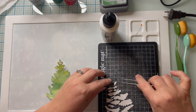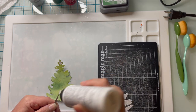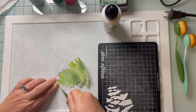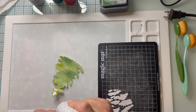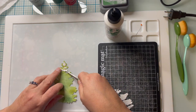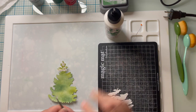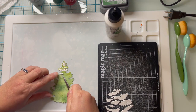If you've never used Thinlits dies, they're really fantastic. When you cut out the base layer, it actually makes an impression into your cardstock to where the second layer will go. And then the second layer cuts out an impression for layer 3. Super easy to follow through, even though this was really my first time using this particular die, but oh, lots of possibilities.